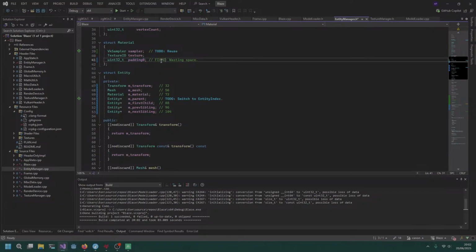All right, what's next? After 104, to make it again a multiple of 16. Hold on, did I do something wrong? 96 becomes 104, plus 8, so 112. I have another 8 bytes. I can add something if wanted.